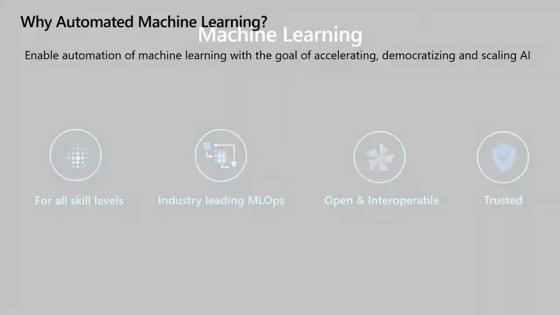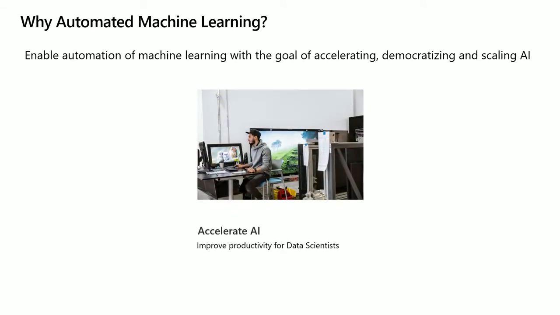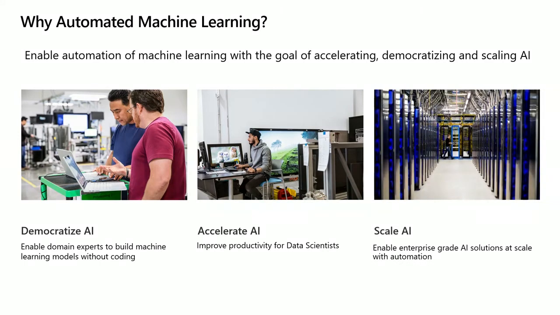And the fourth one is that it supports all skill levels. So if you're a data scientist and you prefer to code, then automated machine learning will accelerate your work when you're working on Jupyter Notebooks. Starting really quickly with creating models and then taking them and customizing them the way you want to. The designer, drag and drop, can still build models your way, but you don't have to code. We also democratize AI by enabling automated machine learning for domain experts without a lot of knowledge in machine learning and without the need to code. And this part is very important because it enables you to scale your AI in your organization. Because it's not enough to just have data scientists in the loop. You also need to democratize it and make it available to more people in the organization.